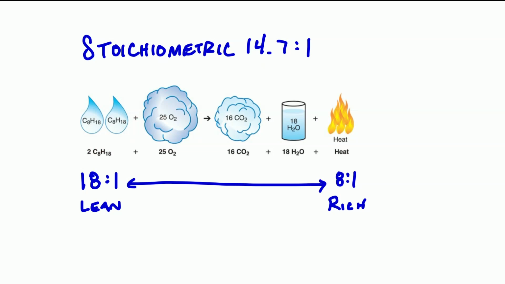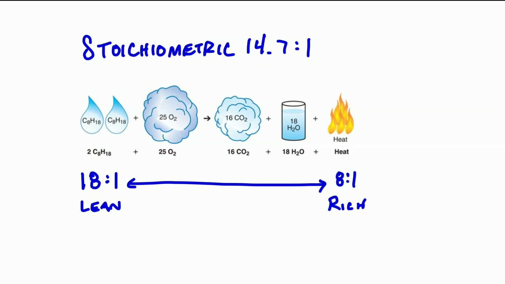Anyway, we have our string of hydrocarbons and we have our oxygen molecules that have been extracted from the air. When we introduce enough heat to break those molecular bonds, they separate, releasing a considerable amount of heat, but they also recombine to produce other things. We get about 16 molecules of carbon dioxide, we get water that's produced as well, and we're going to get carbon monoxide produced from that fuel combusting. But that's what we're looking at. 14.7 is about the perfect ratio.